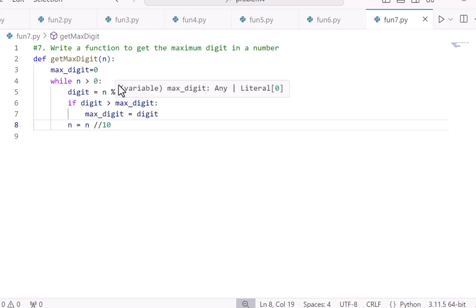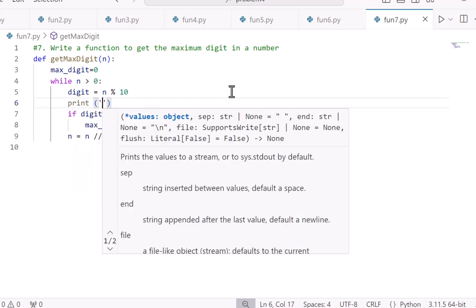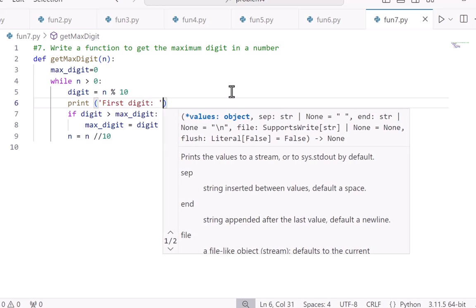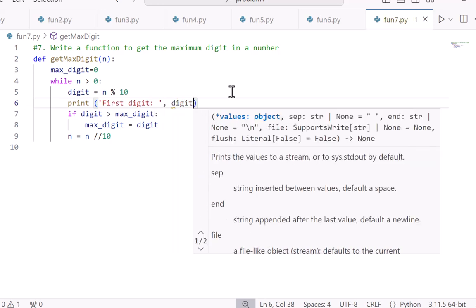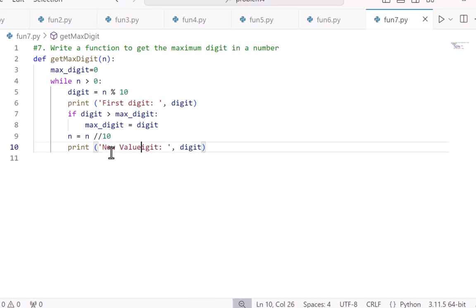In order for us to understand this, I'm going to do a simple print here. This is going to be what? Like this, first digit and digit. And after I divide n by 10, integer division by 10, a new value, which is after removing the first digit.